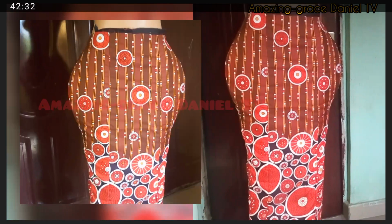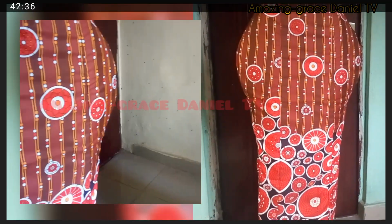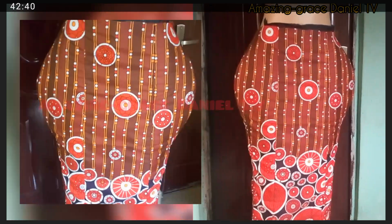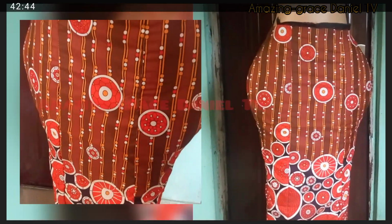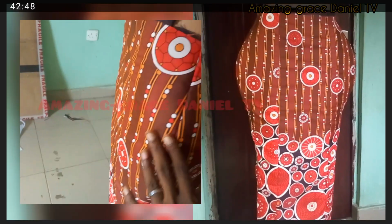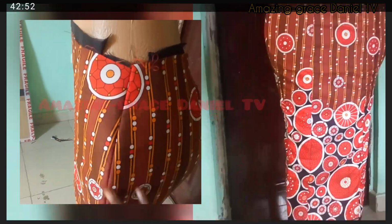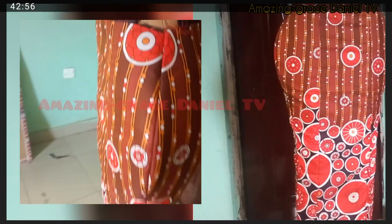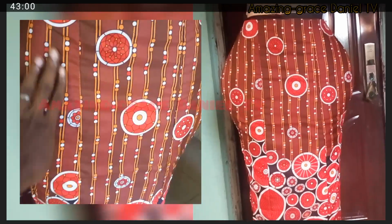As you can see, the hip paddedness is showing where I had put the lining under here, and you can see that the hip line that was here is not even showing. It's very smooth. You go down to this area. When you're done, you iron this area so that it laps, instead of being sharp like this, to be lapping like somebody's real lap. And as you can see, it's looking exactly the way we want it. There's no line showing here.